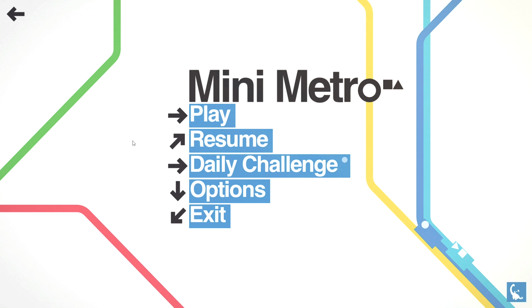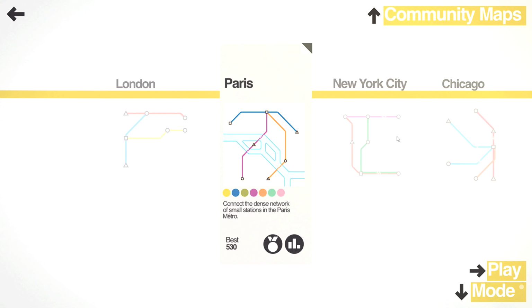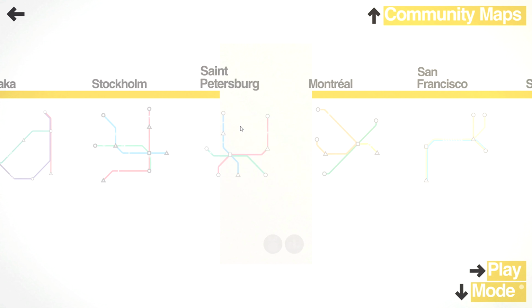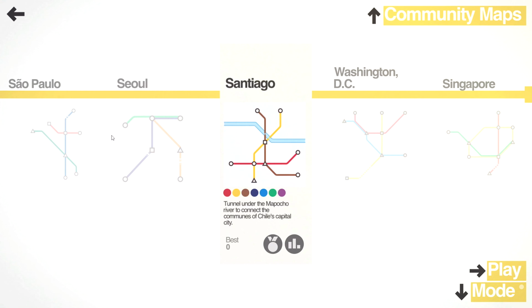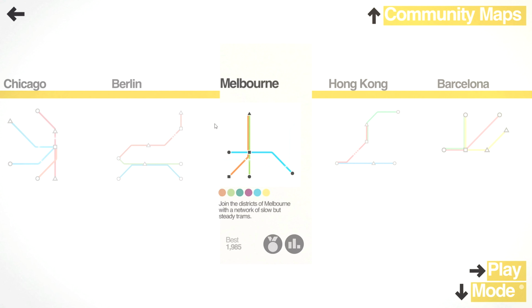You've got daily challenges, you've got lots of maps, scoreboards with everyone on your Steam community as well as your friends list. Yeah, let's just jump straight into it. So, as you can see, you can pick a lot of different maps here from all over the world. I probably like Melbourne the most myself.